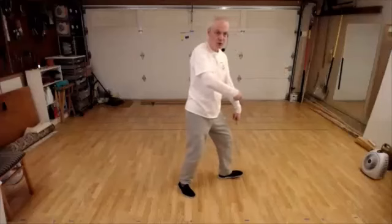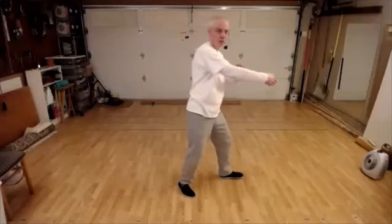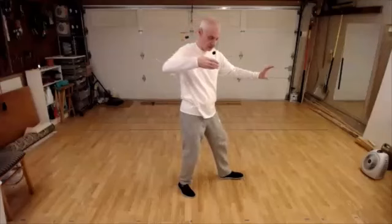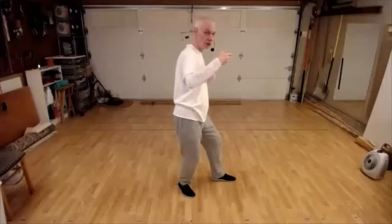I'm also pushing with my heel, and this is why we use the heel, because I really want to apply a lot of pull here, because they've grabbed my hand. I'm trying to release this hand. So that's why I'm pushing with my left heel and opening my chest here. So you can see now my chest is open. I'm going to change my footwork. Now I'm actually going to turn my chest square. So from here, when I go down, my chest is going to go back to square.